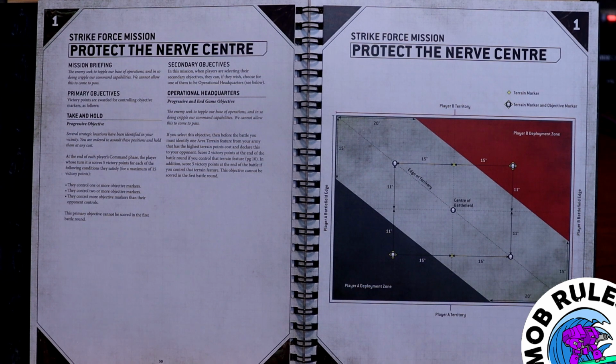If you select this objective, then before the battle, you must identify 1 area terrain feature from your army that has the highest terrain points cost and declare this to your opponent. Score 2 victory points at the end of the battle round if you control it. In addition, score 5 victory points at the end of the battle if you control that terrain as well.